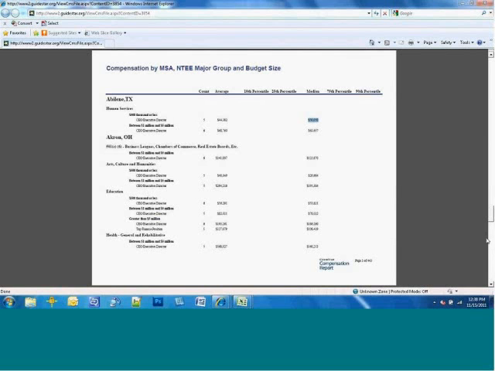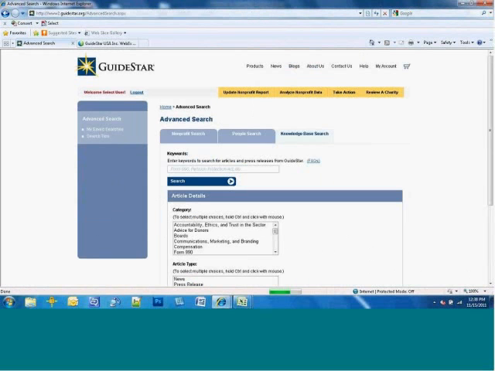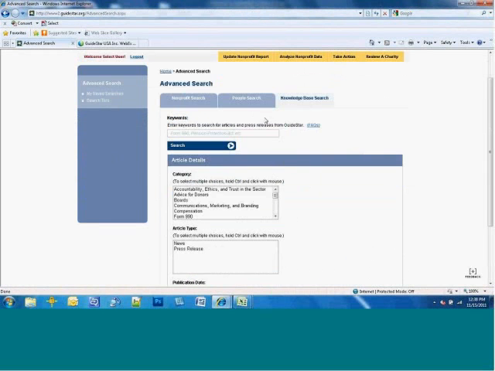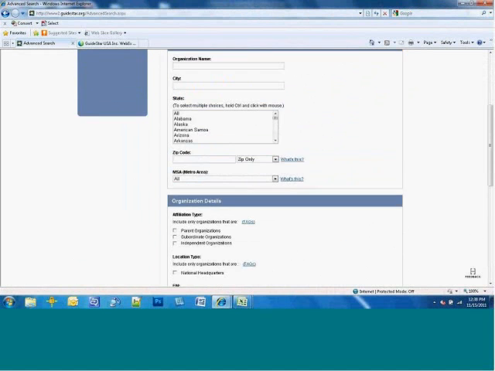Is it possible to compare ourselves to more than one NTE code? Our mission spans several. Yes, but you would have to do the search several times. Our search doesn't allow you to search multiple NTE codes at the same time. But that's a case where the category search might work better for you. I want my nonprofit search. There we go, nonprofit search, sorry about that.